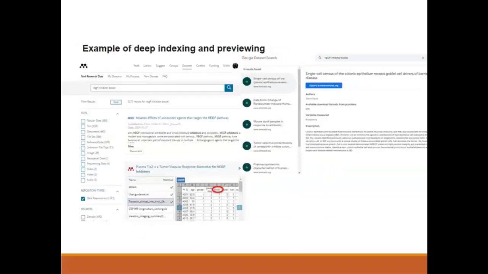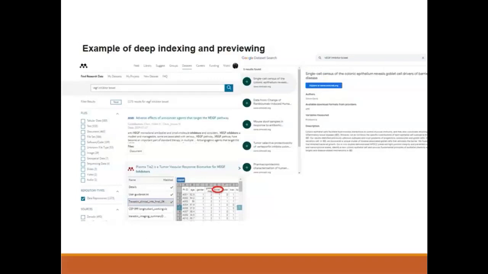So we also provide support for deep indexing, like I mentioned. And from 2 slides ago, you remember that I also said that by doing this, we're actually able to capture information in the data set itself. So this is the same data set that we were looking at before. This is the data set that had 2 versions, which we explored. And I mentioned to you that the third file, which has data, supports inline previewing.